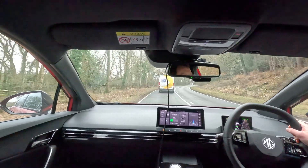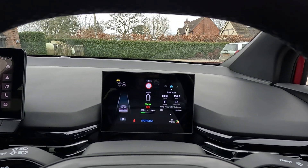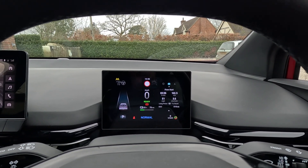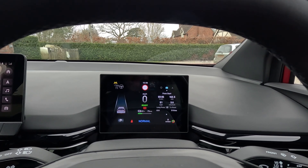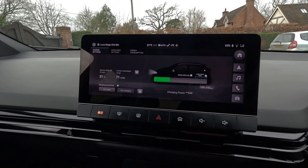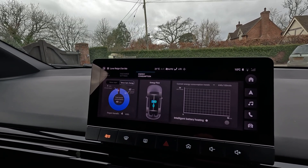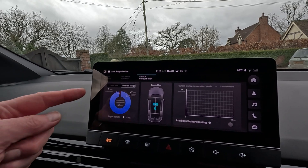We're on the home straight. Here's the display — that's the journey today. I've done 3 hours and 6 minutes driving, 160 miles covered, average speed 51 miles an hour — it's dropping all the time because it's very slow to get in here. 3.6 miles per kilowatt hour, 31% battery remaining. If we go over to the infotainment display, an interesting thing to look at is the lack of regen you get on the motorway. We've actually made about 10% regen even with motorway driving — obviously you get much more in town. I'd expect to get 25% minimum regen in town.